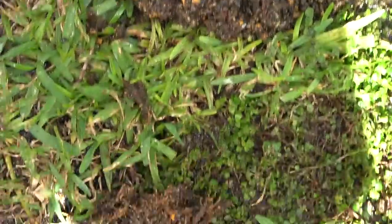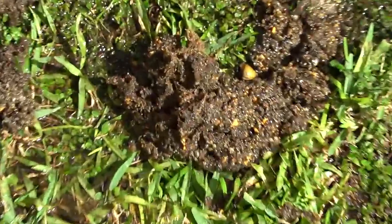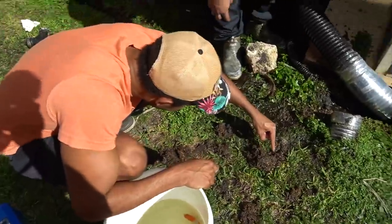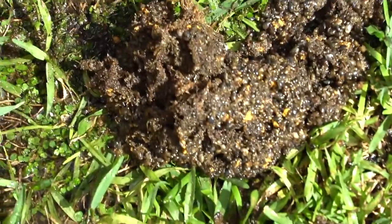Clams. There's clams. Look at this. I'm dying. Look at these little... Look at all these snails mixed in with koi food. Zoom into all these little things and clams. All these things running around. Little sand crabs, clams, all that food.